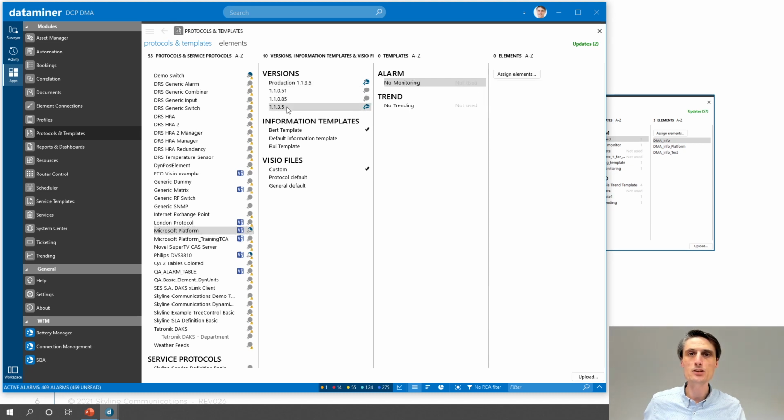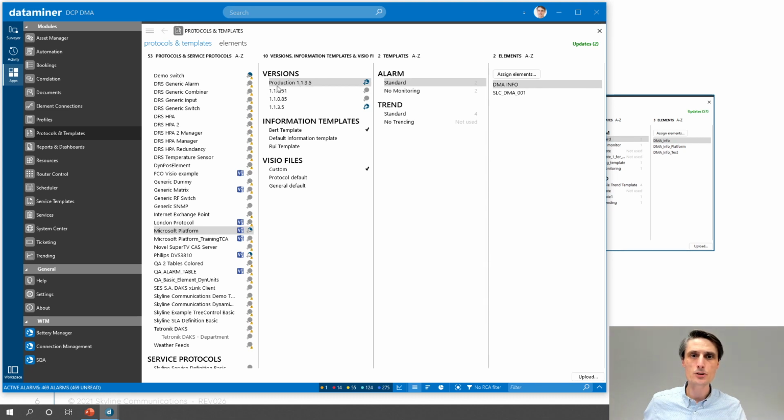If I would open up this driver and make a change, even one letter, I would break the signature and it would no longer be signed by Skyline. So I'm now running on a signed version, and it's the production that I'm using.